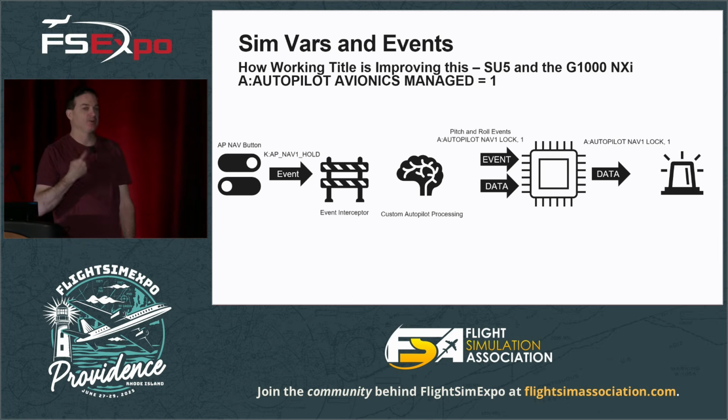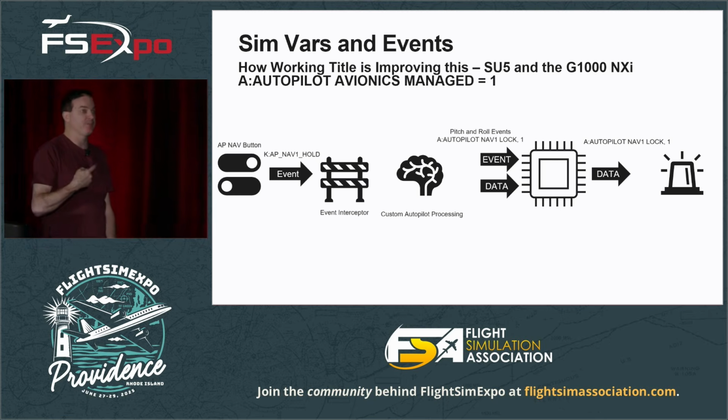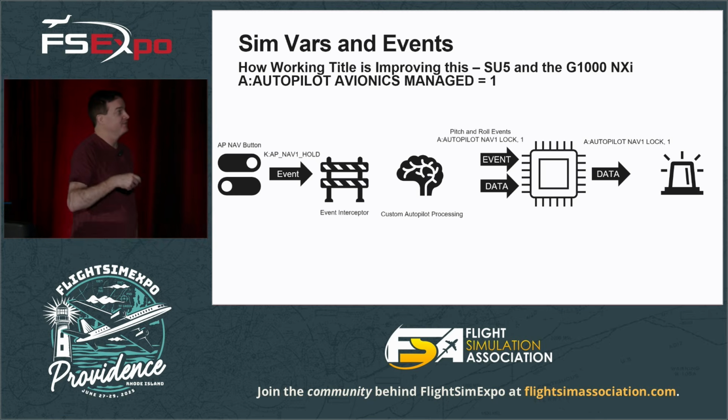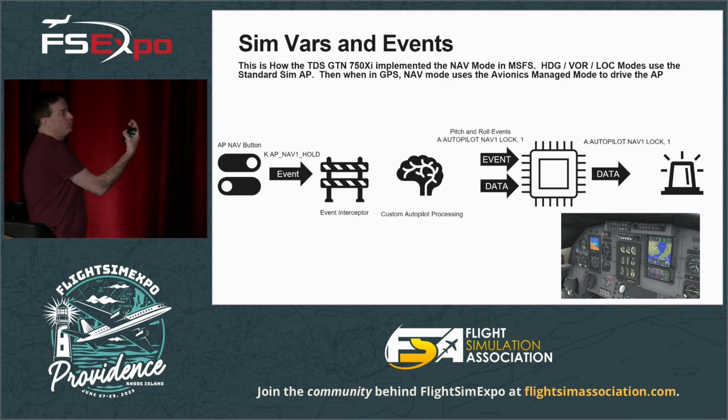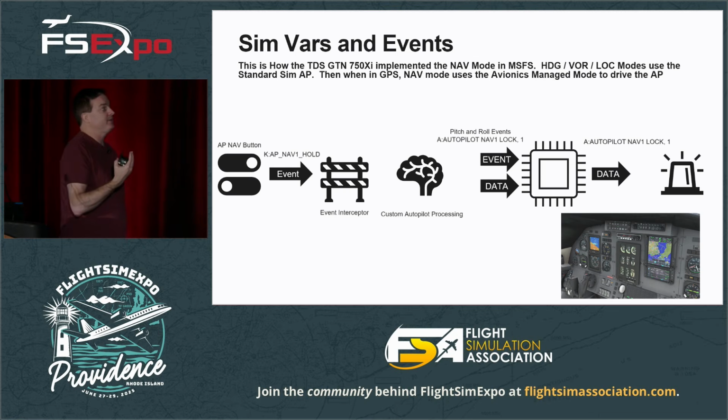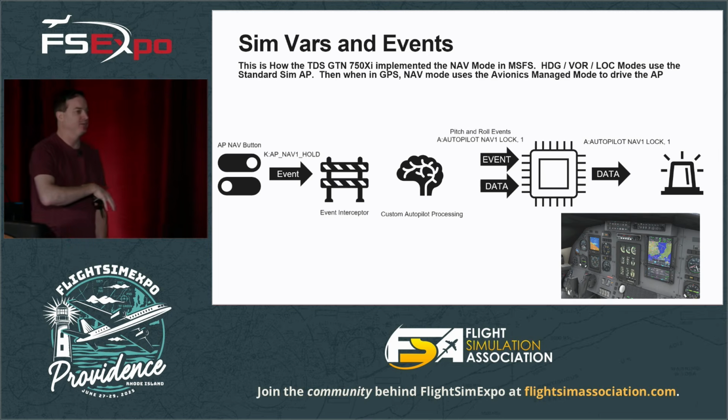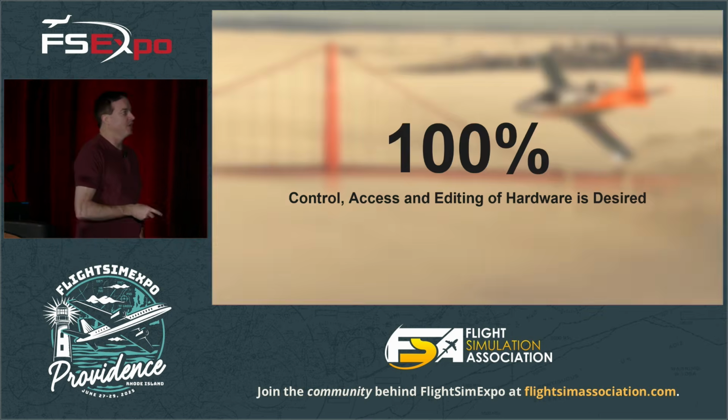So it's very, very cool what they've done. And a lot of other developers are now leveraging this. So whether it's PMS with their stuff, TDS partially uses this mode as well. So even like the TDS 750XI, which uses the Garmin trainer, when you're in nav mode, it's actually taking control of the autopilot. As soon as you go into an ILS or go back into heading mode, they give it back to the regular sim. So they're not fully doing the autopilot.